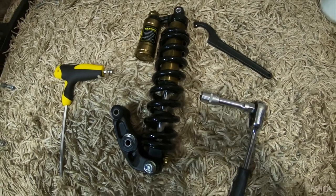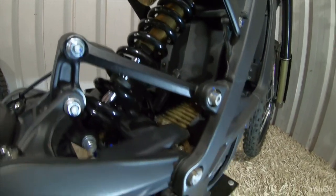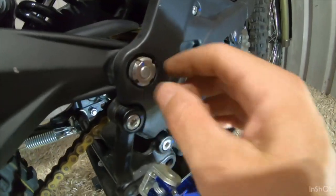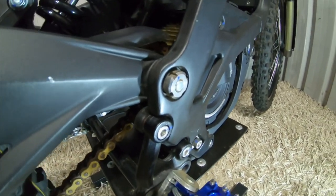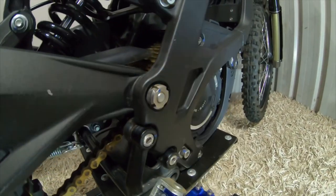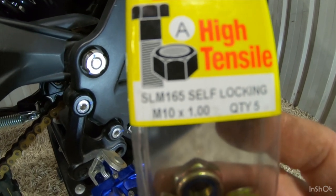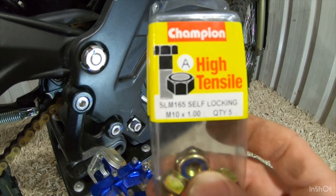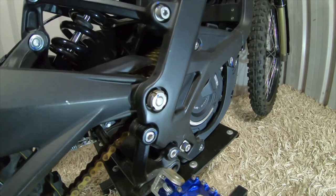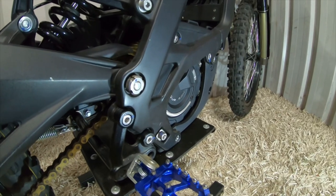The spring and everything is all back in, shocks are good. Still raining out there. I do see this question come up a lot about this nut — you do need a special tool to remove that one. But what I've been doing is swapping them out with an M10 by 1 nut, as seen in one of my other videos. To remove it without the tool, just use a simple hammer and a punch, knock it around, take it off, and put on one of those nuts.